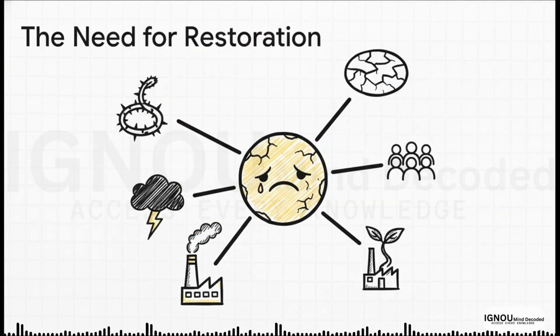So, what's causing all this trouble in the first place? Well, there are a few big culprits. First, land degradation, where good, productive land gets turned into wasteland, maybe from too much farming. Then there's population growth. More people means we need more resources, right? And that puts a ton of pressure on nature. We've also got industrialization and urbanization. Our cities and factories create a lot of stress on the environment. And of course, climate change, which brings more extreme weather that batters our ecosystems. And finally, you've got invasive species. These are plants and animals that move into a new area and just take over, pushing out the native ones. All these things combined are just hitting ecosystems way faster than they can recover.